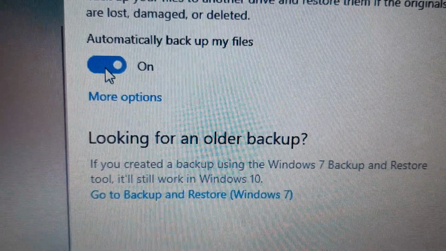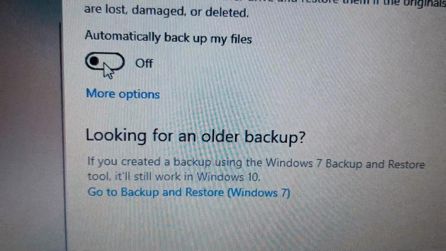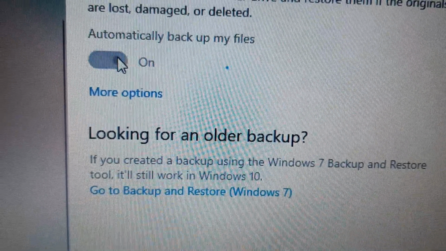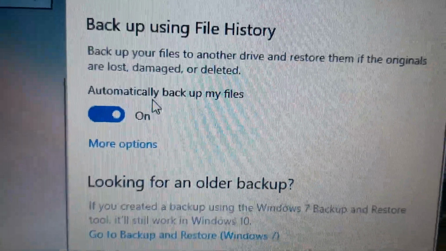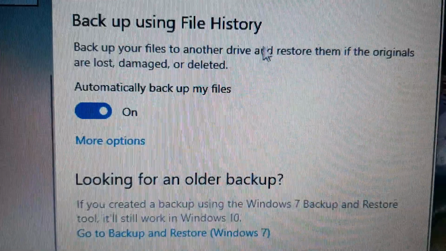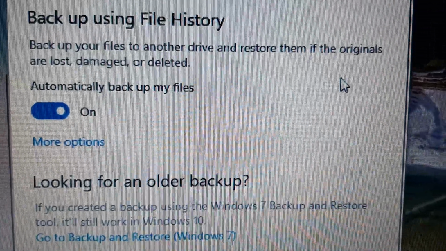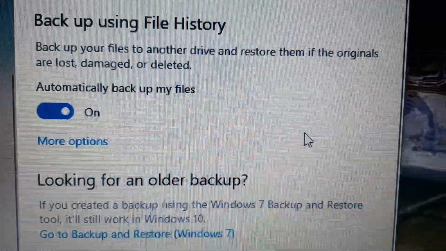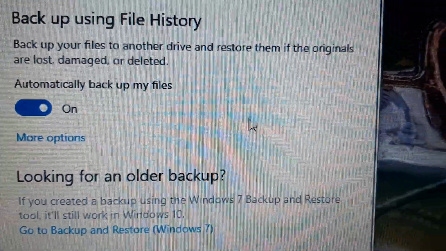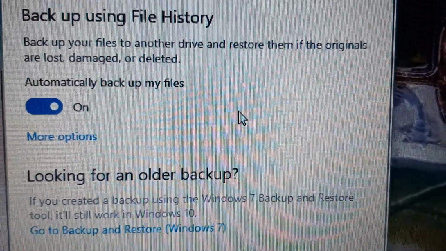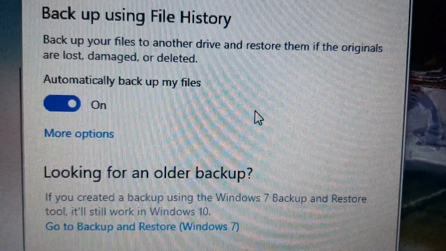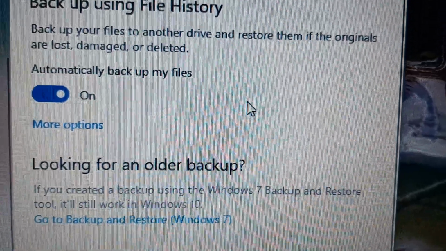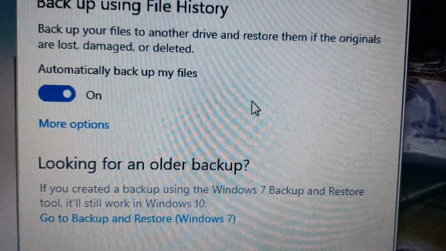Okay, when you turn off, that's off. So turn on like this. So you see, back up using file history. Back up your files to another drive and restore them if the originals are lost, damaged, or deleted. Automatically back up my files.